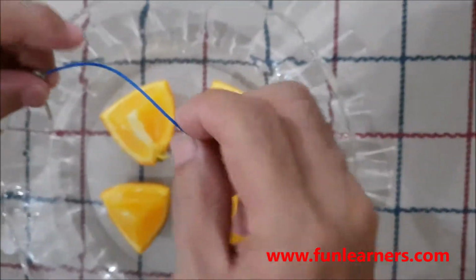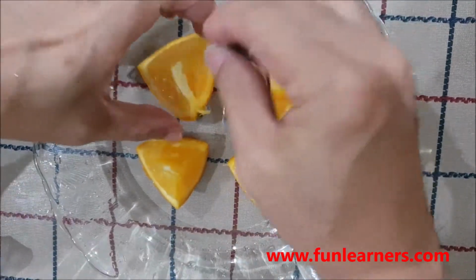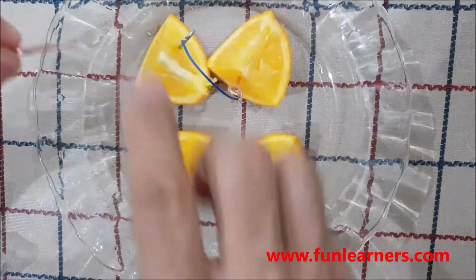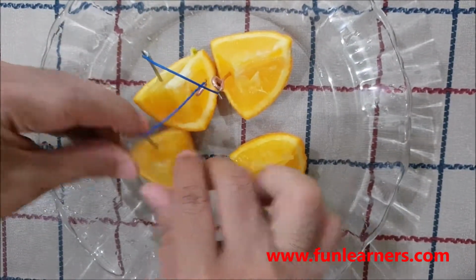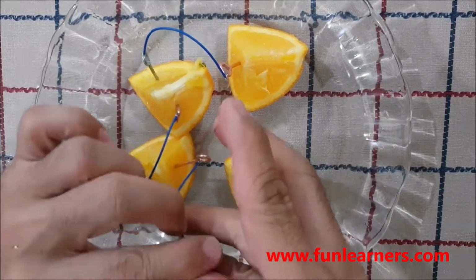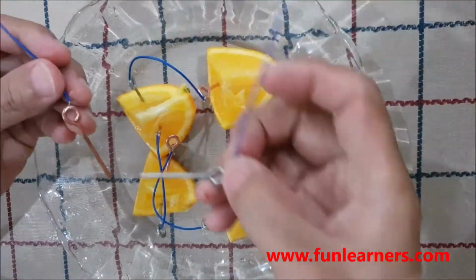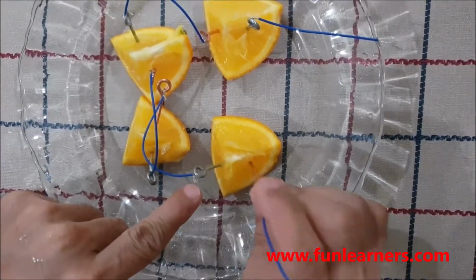So the procedure is very simple. What we need to do is just get a copper into one side, zinc to another, that way. Then once we have a zinc, we have a copper at the other side, then zinc at this side. Then zinc is here, then we have a copper. And a zinc at this end. Right. Now what I have left is zinc and copper. So this side has zinc, copper, then we have a zinc here. This side we have a zinc here, we have a copper here.